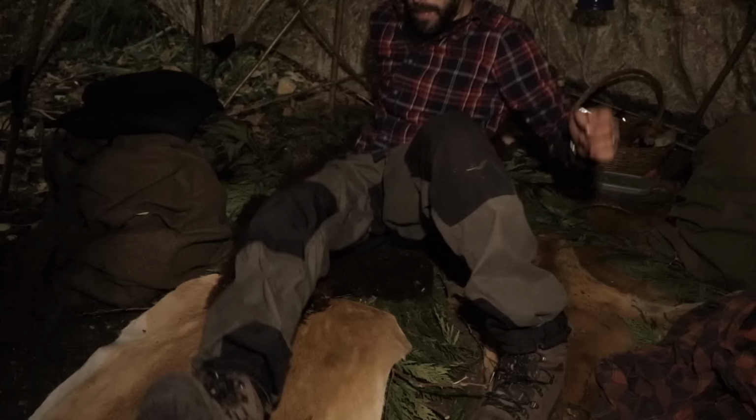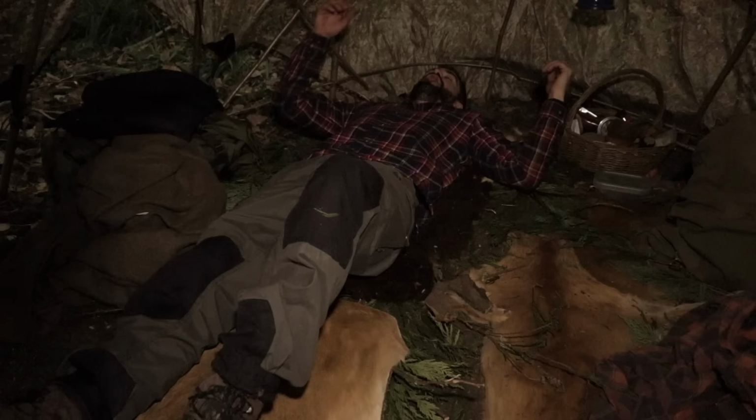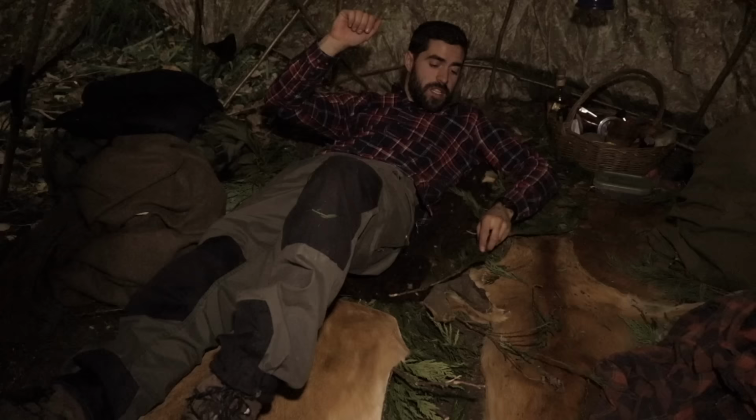That, my friends, that's how you go camping. Is that better? That little bit of effort? Has it made any difference? That extra 20 minutes, not gonna lie, was well worth it. That took me 20 minutes to sort these branches out. Well worth it. And then a wool blanket as well. It's going to be good. It's going to be a good night.